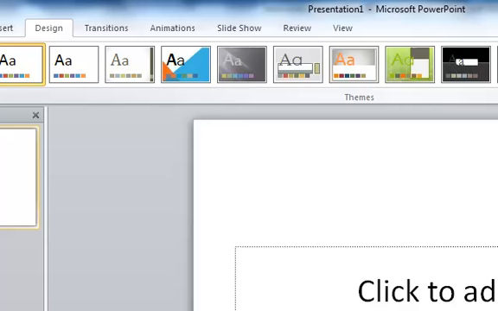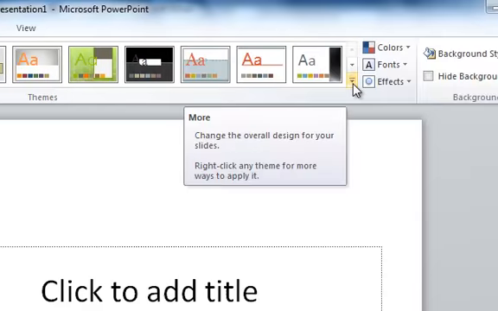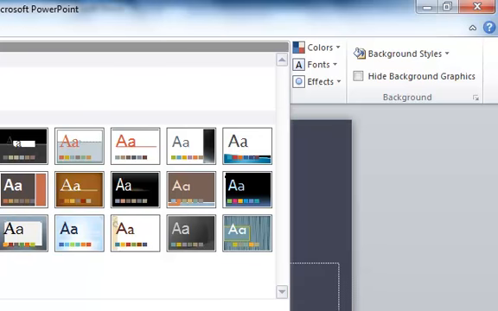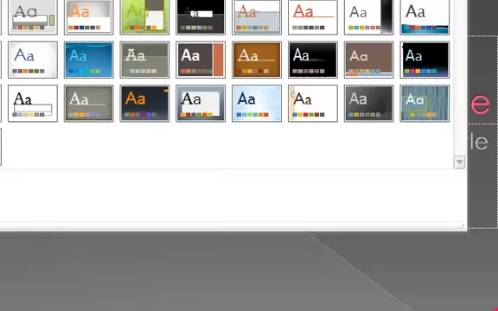If you need additional themes to the ones that are already there, you can click the arrow to the right of the last theme display. It's called the More button in Microsoft Office, and if you click that, you'll get additional options. You can browse the internet if you want to. I think for the most part they're in alphabetical order by name, so they're asking for one called Verve in step 5 in your book, V-E-R-V-E, and it looks like Verve is the next to the last one on my screen. You click that, and that will give you the theme.